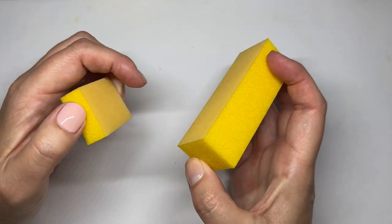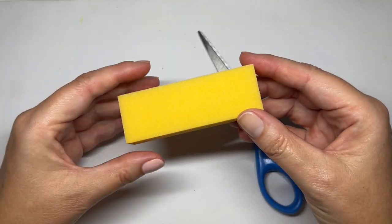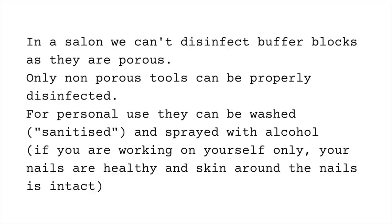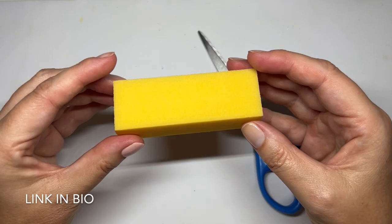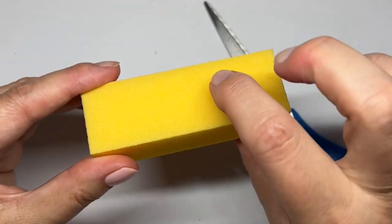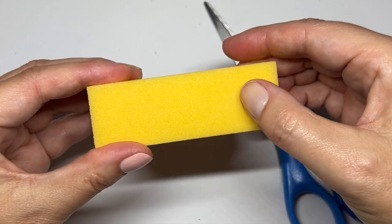I'm gonna show you how I cut these big blocks into four because they're disposable, so that way you can throw them away and you're not throwing away a big block. These are blocks from Cuccio and I think they are 220 grit, 240 maybe. So these two sides are the good sides.